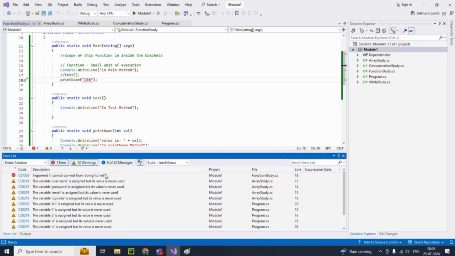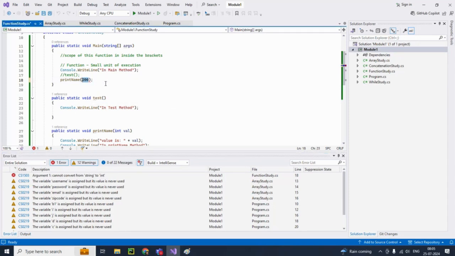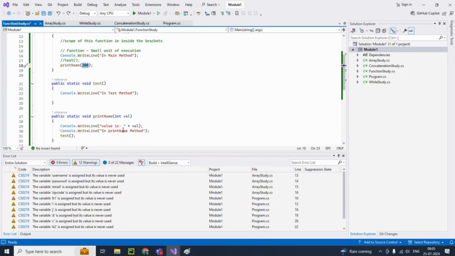String, int. Okay, you have to pass an argument. This is passing the argument. I have to pass the argument to the function exactly the same as the data type. That is, if it is declared as int, then I should pass int.